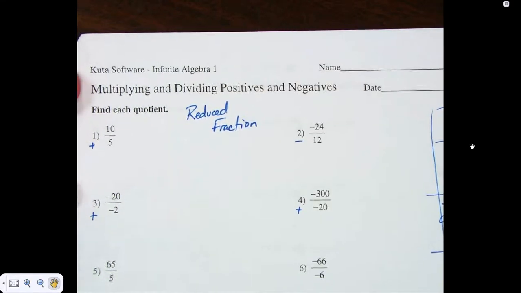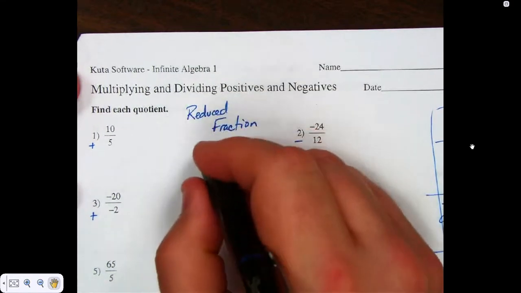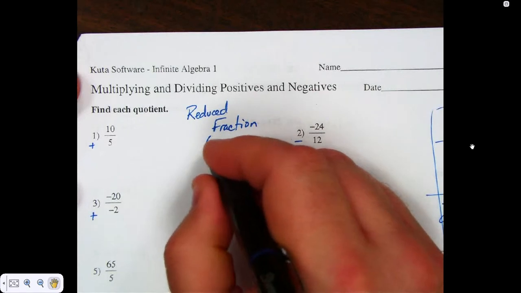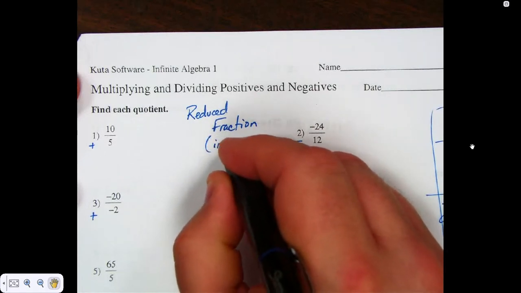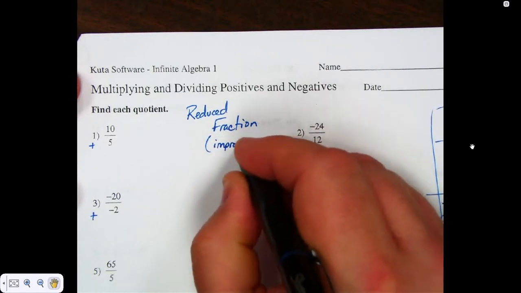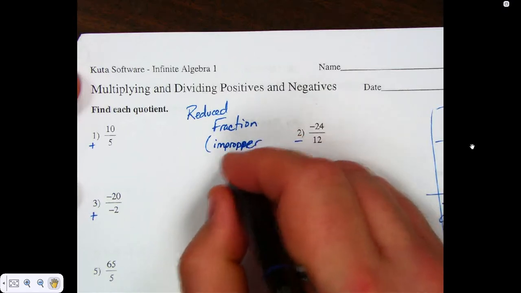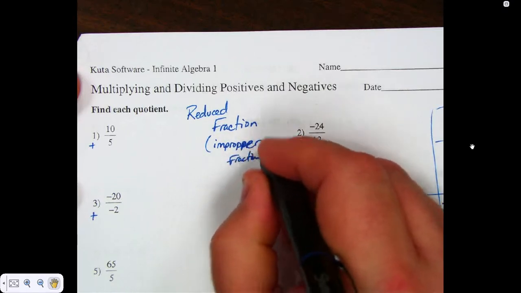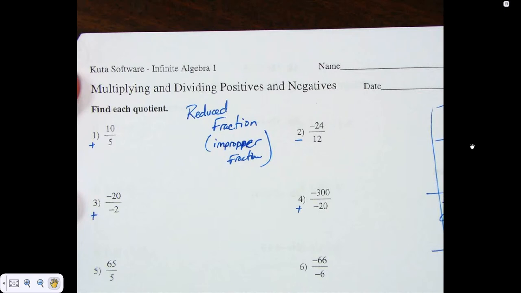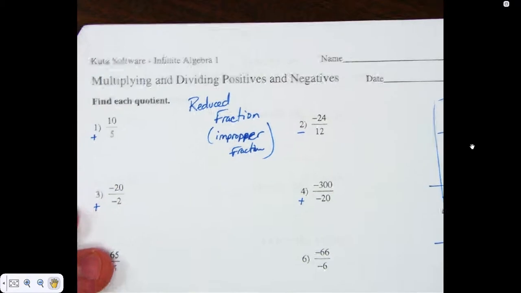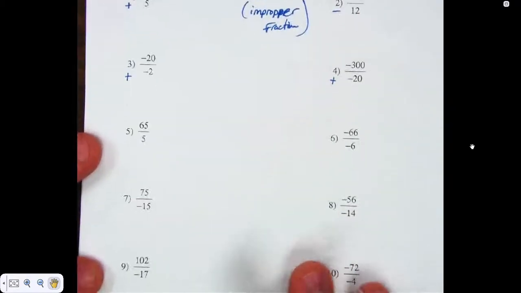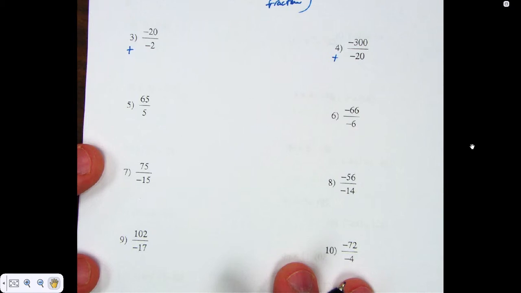I want a reduced fraction, or solve it, improper fraction. So don't give me, if they don't come out even, because this may not come out even, let me think. It does come out even. This one may not. They all do? Yeah, they all do. Except for like 9, I think.